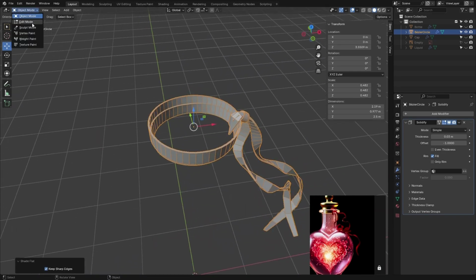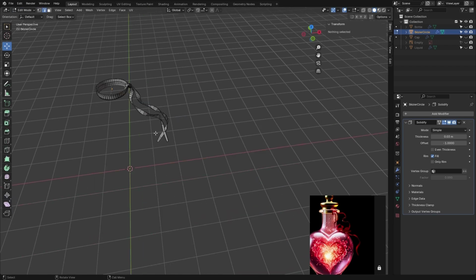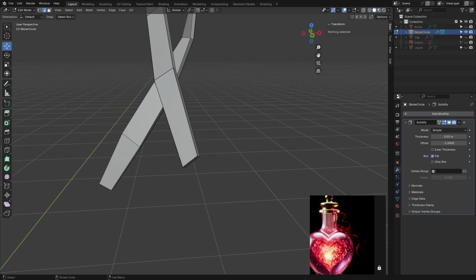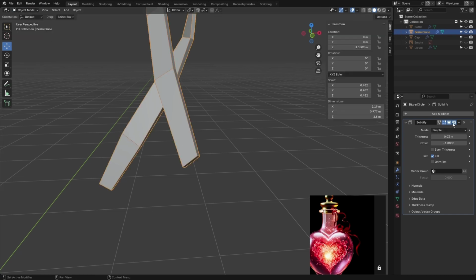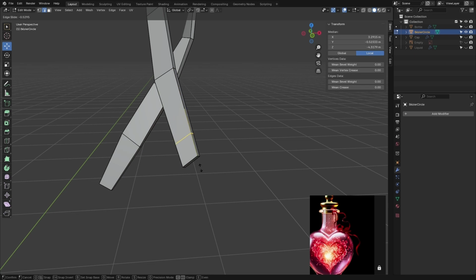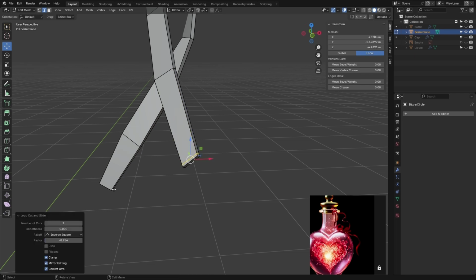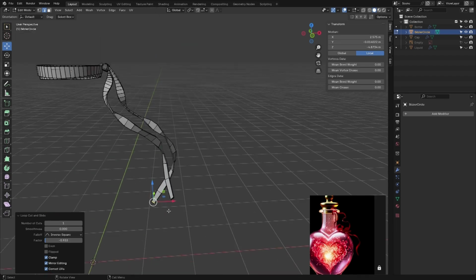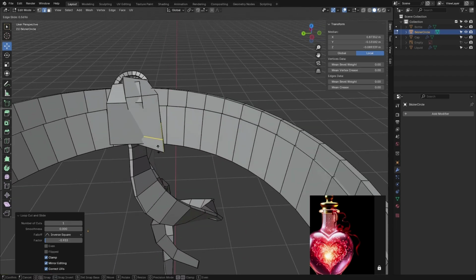So now let's go to the, where is it? Edit mode. We need some edge supports right there at the start and end points. So let's go Control, and oh, you can't do that right now because we need to add solidify first. So let's go to the edit mode then. Again, insert Control R, add edge support at the end right there, and here, and here.